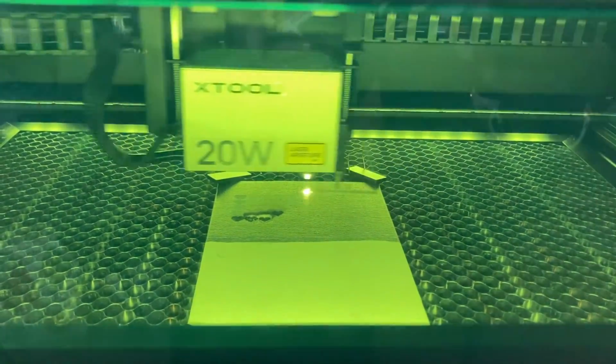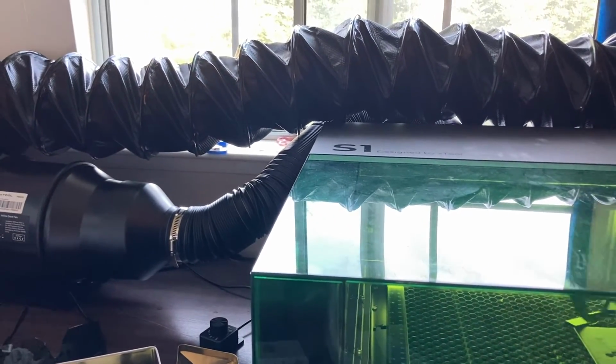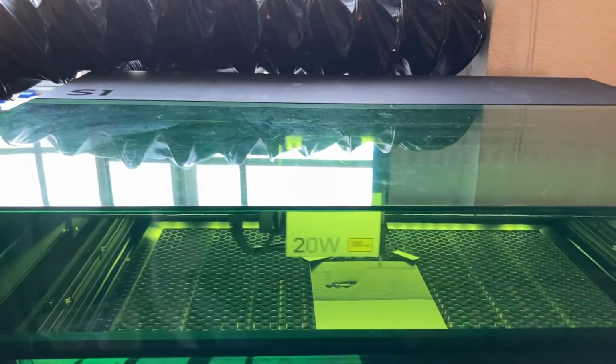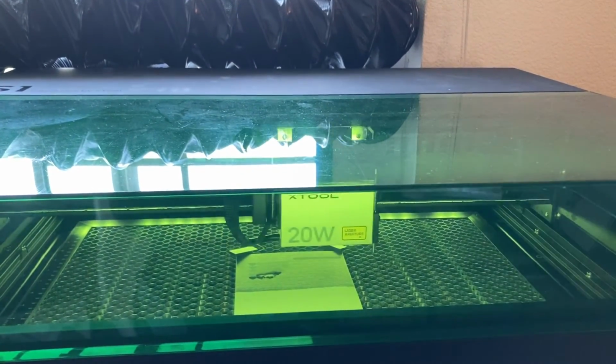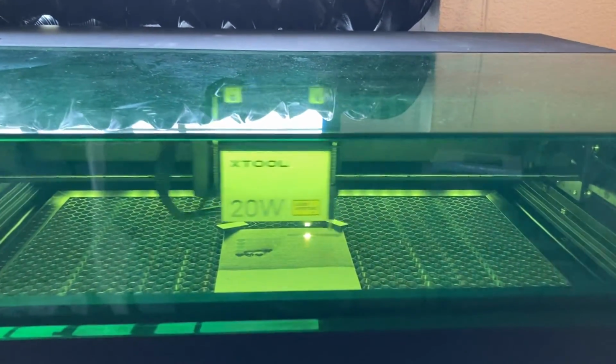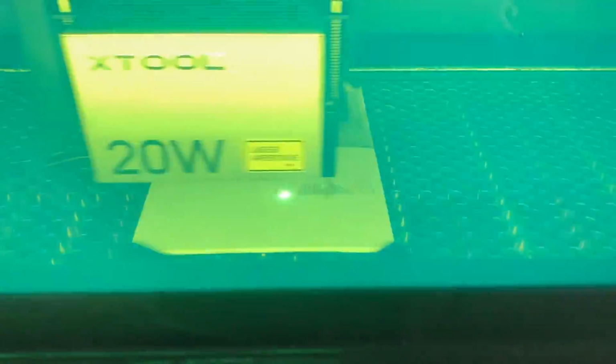So this is what it's looking like so far. And like I said before, I hooked up my inline fan, so I'm using that too, just to see if that helps with getting all the debris and stuff out more efficiently and not have the room get all smelly. It's almost done. Halfway through the unpainted canvas.